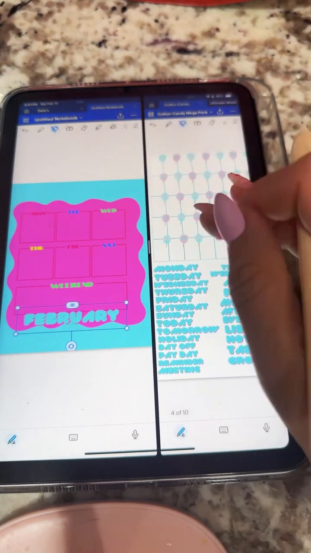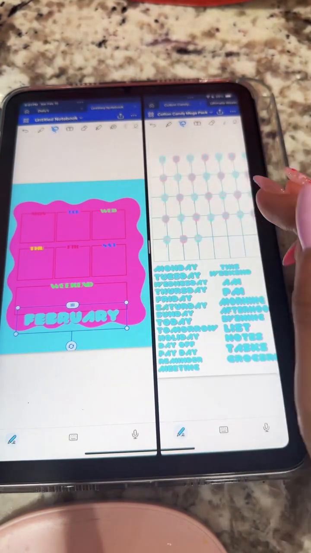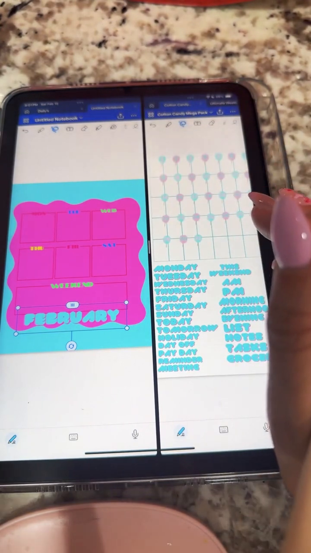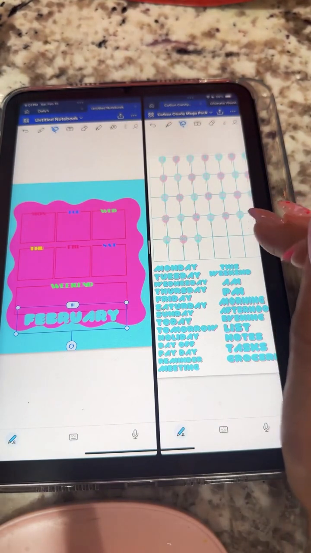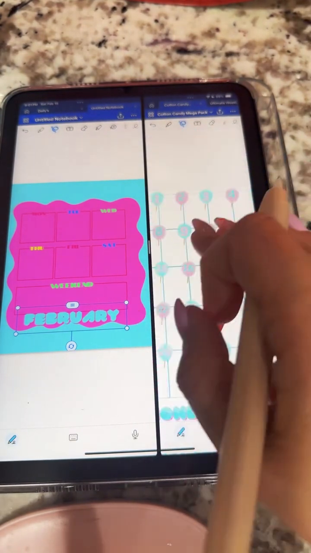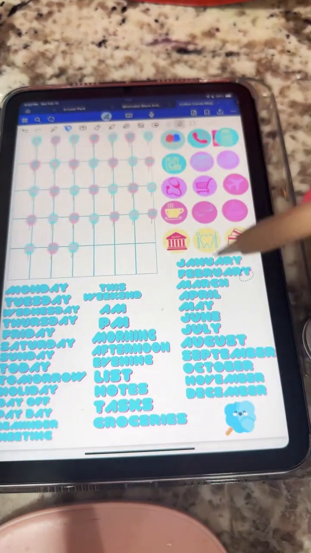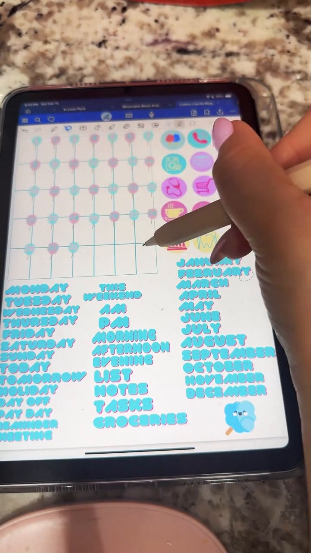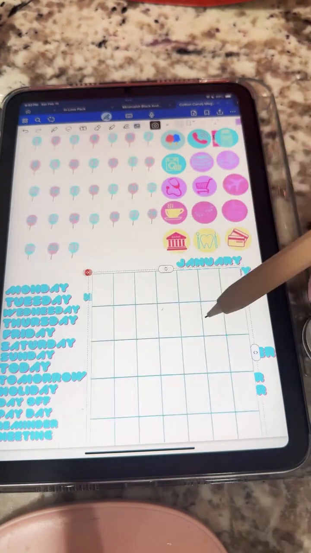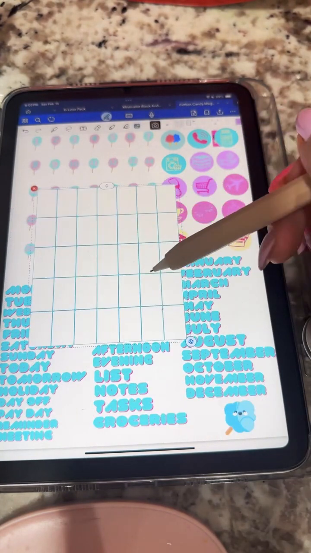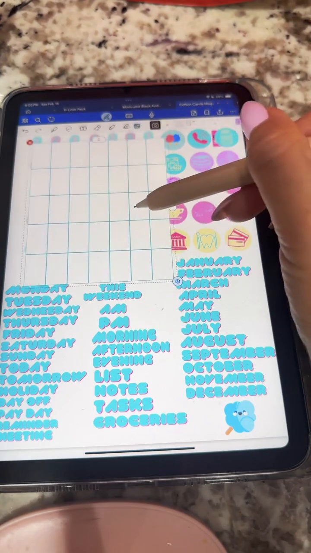But to answer her question with the date dots, I'm going to go into these. All right. So I'm going to show you a few things here with the date dots because the date dots are confusing and I know how confusing they can be. So these date dots, let me just close this screen out so you guys can see. These date dots are on top of a sticker. So what happens is when you guys try to grab them with the lasso tool, you are also grabbing this sticker that's underneath it. The reason I give you guys this is because I'm going to show you right now.